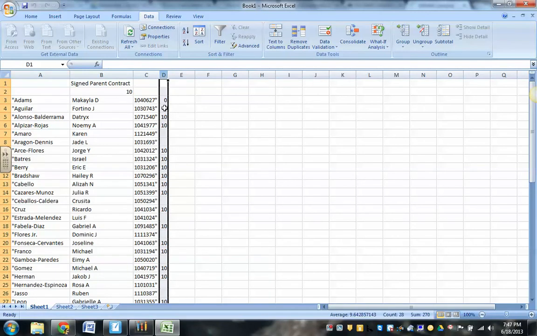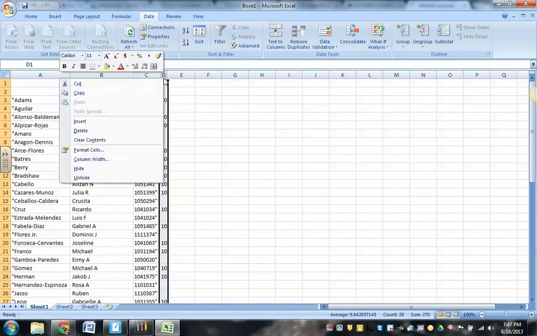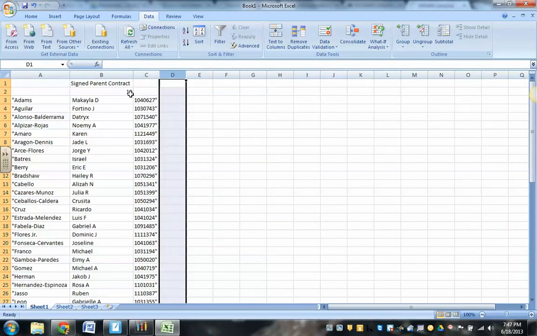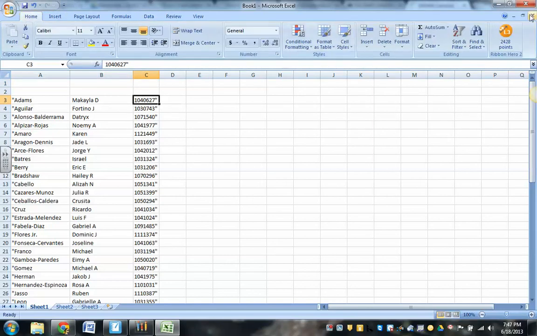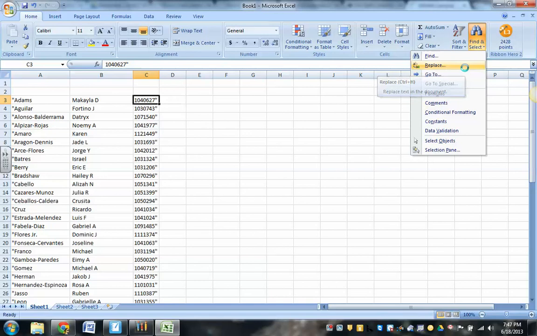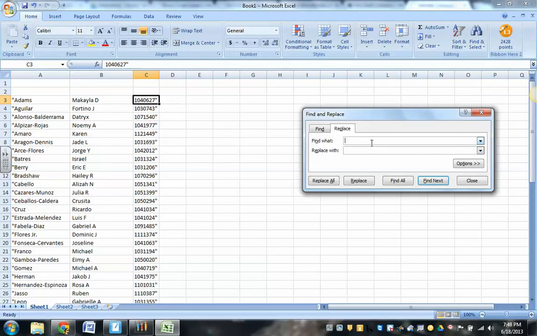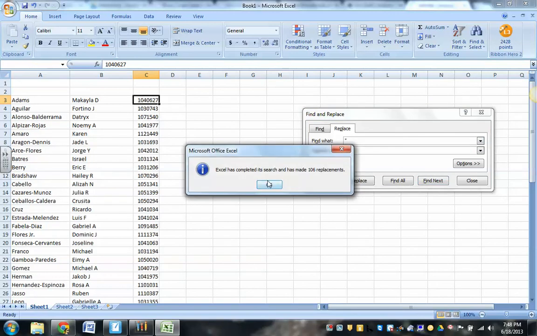So this right here is the grades they received on that assignment, which you can delete. And anything else associated with that, you can delete that also. You'll want to get rid of all these quotation marks. So in the ribbon, go to Home, and then in the right corner, you'll go to Find and Select. Click on Replace. You want to find quotation marks, replace with nothing. You hit Replace All, and they're done. They're gone.